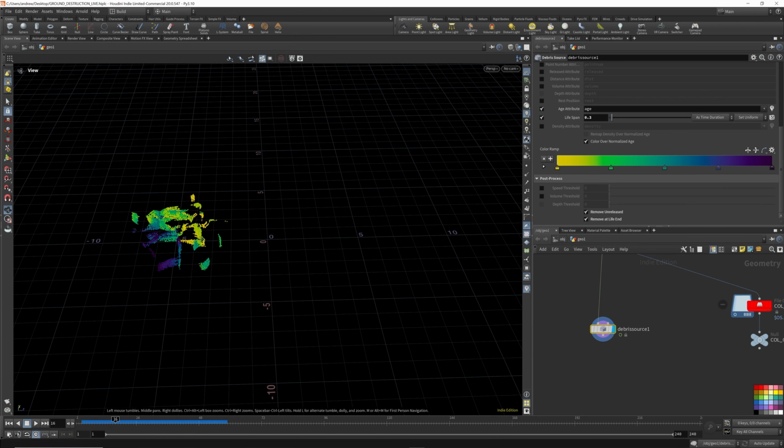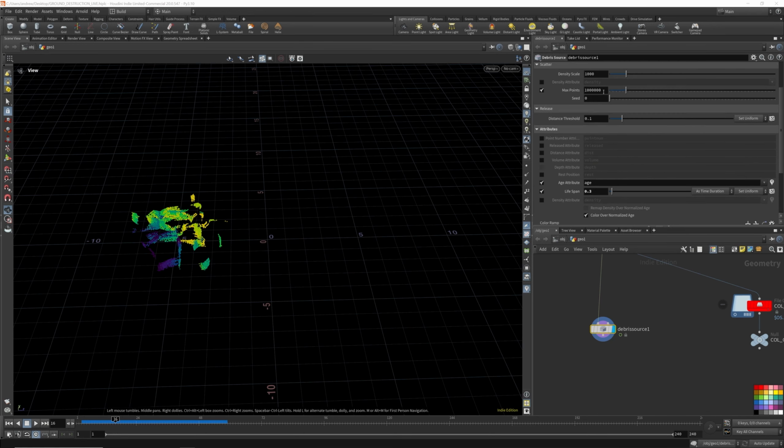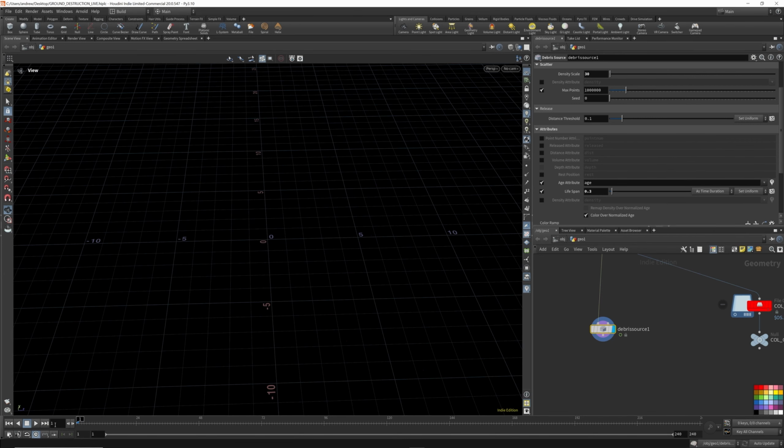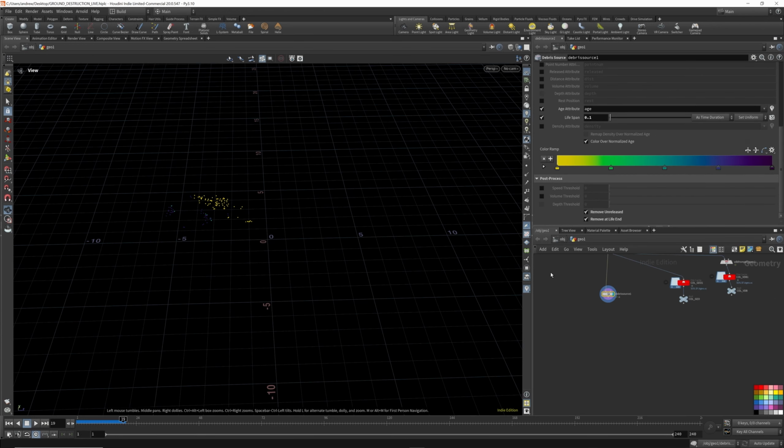Yeah, something like that's cool. Let's reduce our number of points significantly, something like 30. Set that recache. Lifespan even lower, 1. Cool.